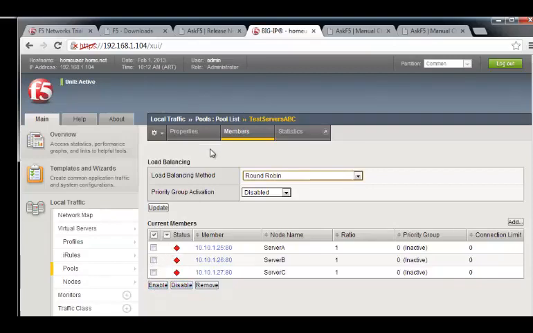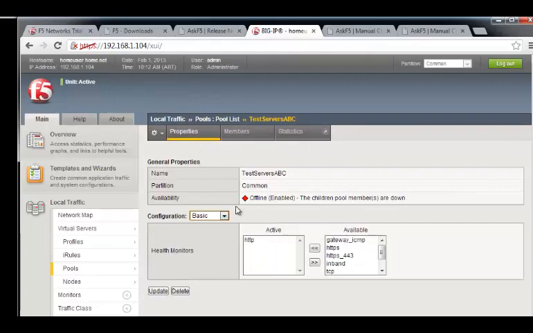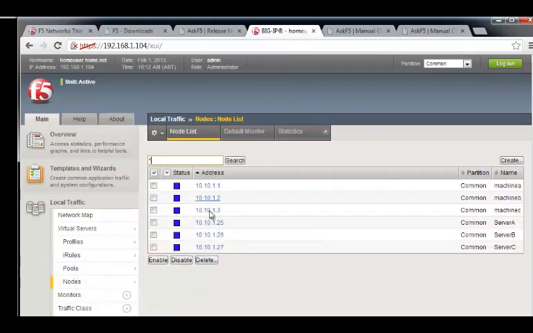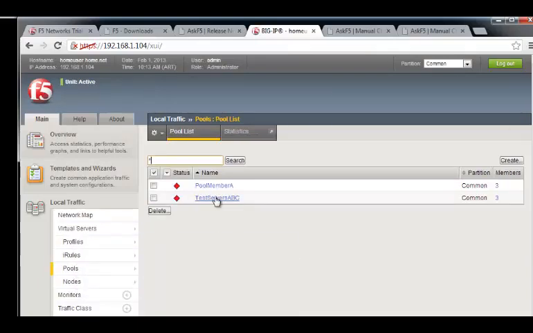So I enabled those boxes. Again, because there are no actual boxes, and these devices aren't serving any local pages, we will have a red message or a red icon that shows the members are down.